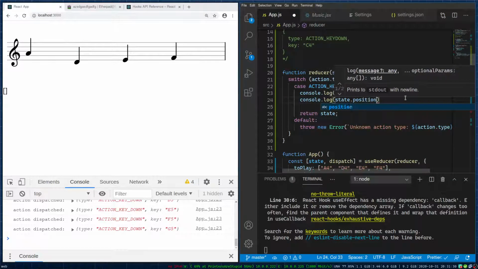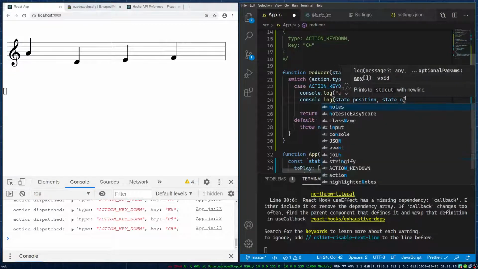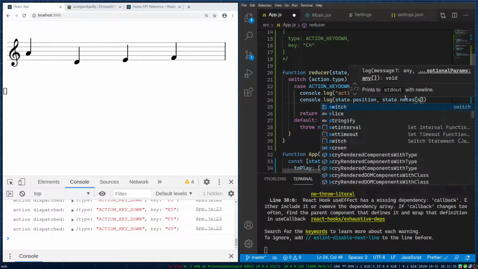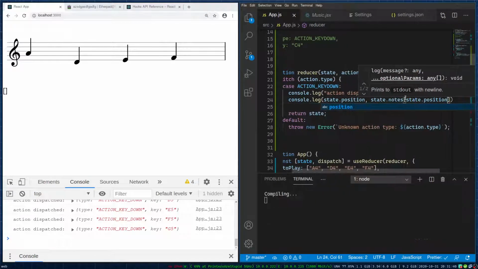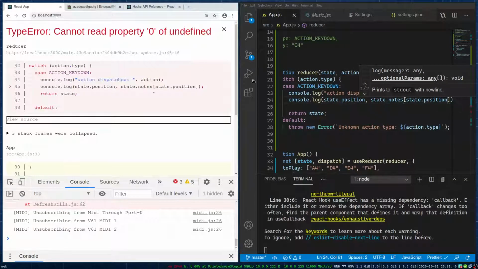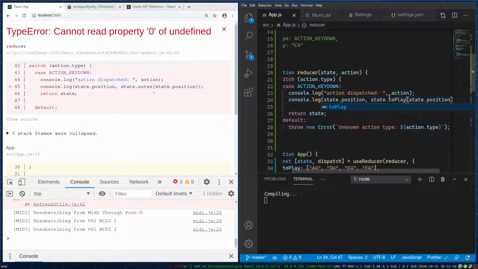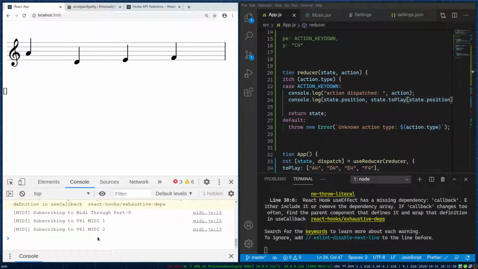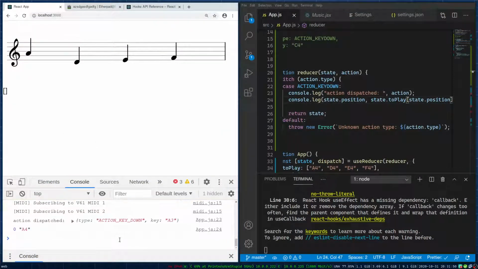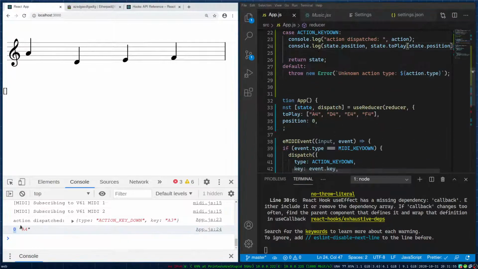The position should be 0, and the node at the position should be the first node that we need to play. Now look, if we press a key, we see that the position is 0 and the first node is A4.